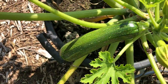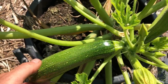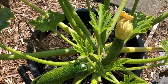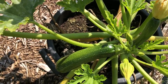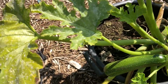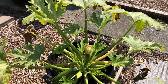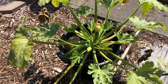I'm still kind of amazed that this courgette is still going. We've been harvesting it now for, well, it must be near enough 2 months, and it just keeps on throwing off a courgette every 2 or 3 days, really. They're still a good size. The plant is looking very unhealthy now. And again, it doesn't really matter because we've got alternatives now. Plenty of courgettes at home.